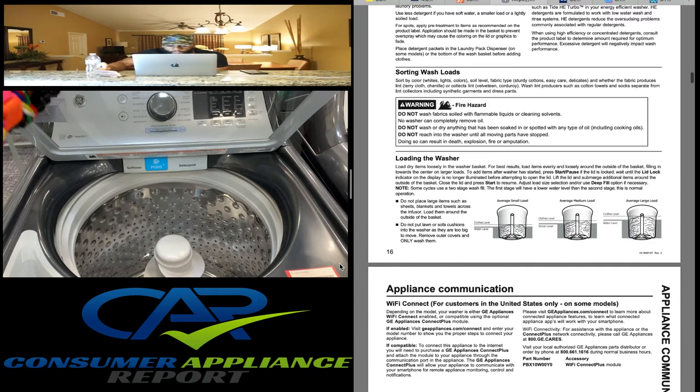All right, average load size, you can see that. Average medium load and your average load. So you want to make sure you load it according to the water level. It's not supposed to be that much difference in between the two. But again, for you to use it properly so you don't have a lot of issues down the line, you want to do it according to what is recommended. As long as you're doing it that way, no problem.